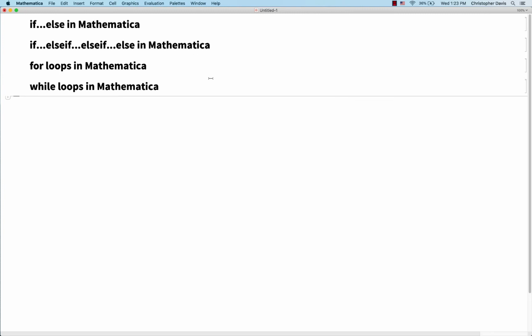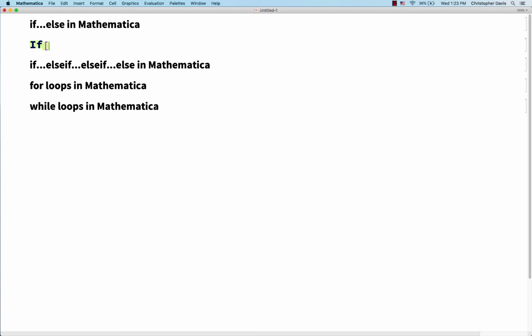If statements, for loops, and while loops were very important for us in MATLAB, and surprisingly, they're not going to be nearly as important for us in Mathematica, but it's still natural to want to know how do you make these constructs in Mathematica, and let me show you. So the most important of them, as far as how I teach Mathematica, is the if statement.